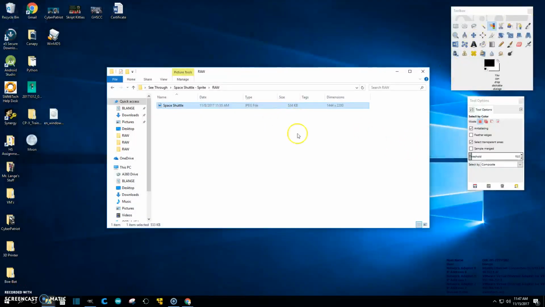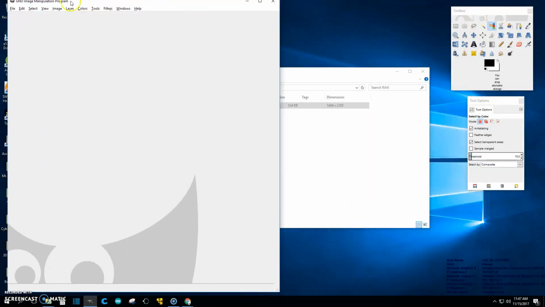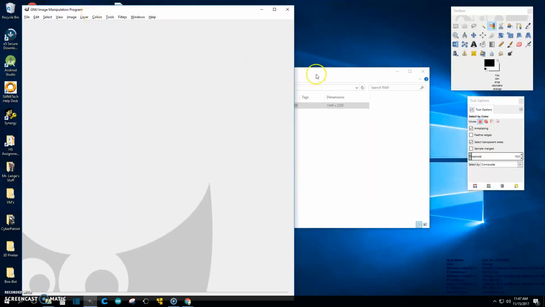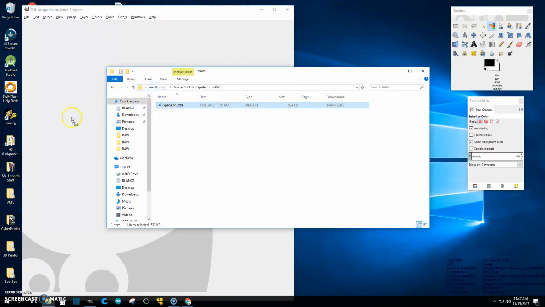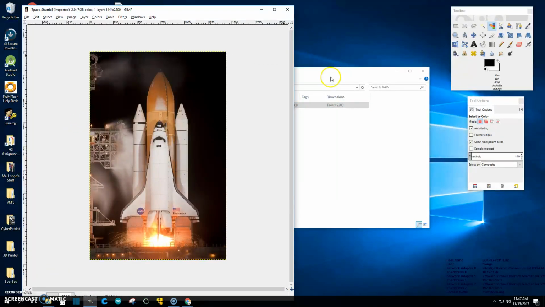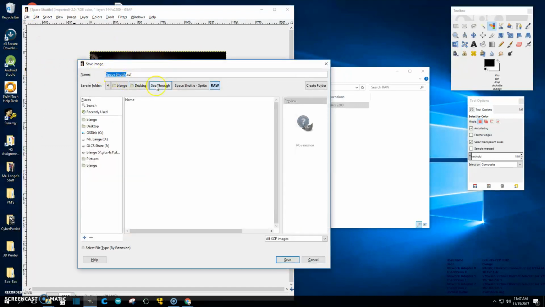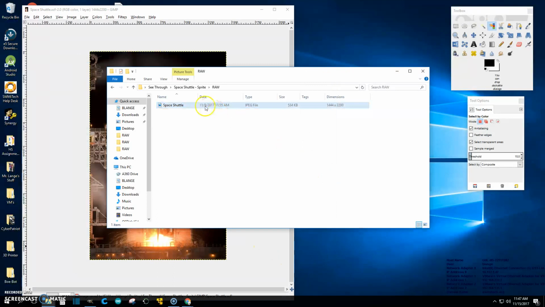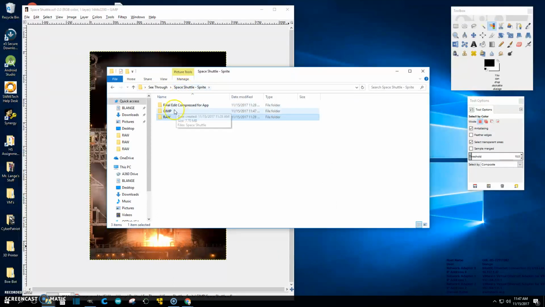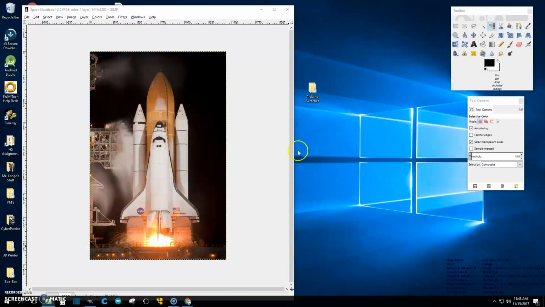There's a lot going on there, so we're going to get going right away. So I'm going to drag over my Gimp. I'm going to go ahead and drag in my space shuttle raw image, and I am right away going to do a File, Save As, and I'm going to go along my breadcrumbs here and go to my sprite. I'm going to put this in my Gimp. I've got it saved as Space Shuttle. It's an XCF file for a Gimp. Perfect. If I look back then in my actual file location, if you will, I have it right there. Perfect. I'm just going to resize this a little bit.